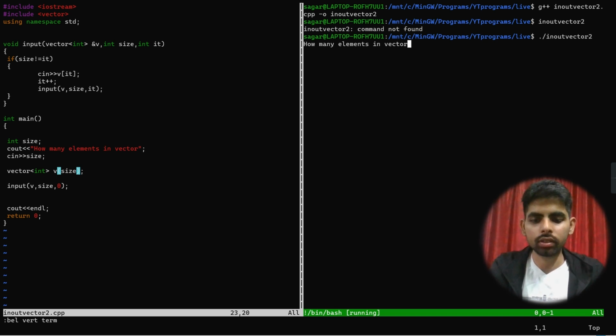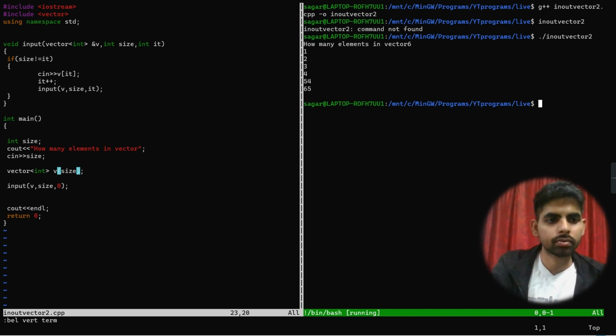How many elements? Let's give it 6 this time. 1 2 3 4 5 54 65. Working perfectly.